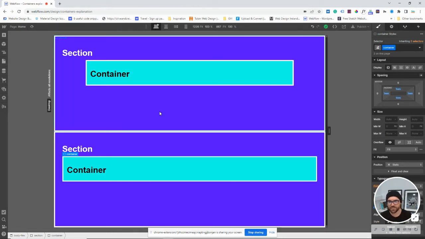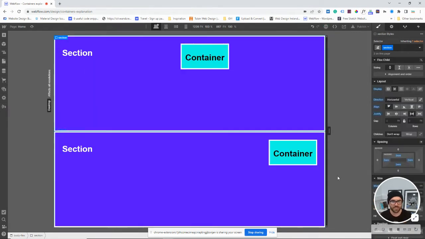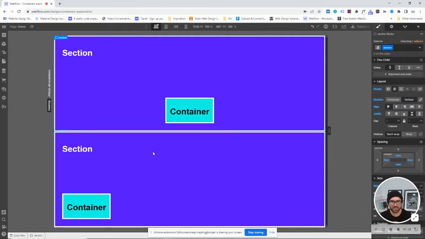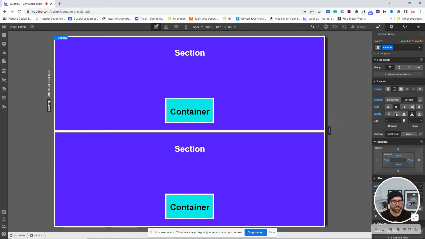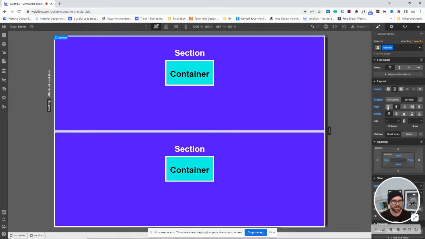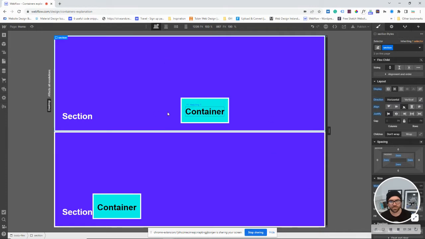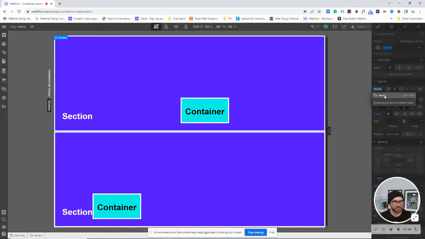You can also see I've got this section here with a style of section, and if we start using flex, why do these things happen? Why is the container, the native container in Webflow, different to the simple div block, even though they have the exact same style as a class container here? So I'm just going to break it down a little bit for everybody.